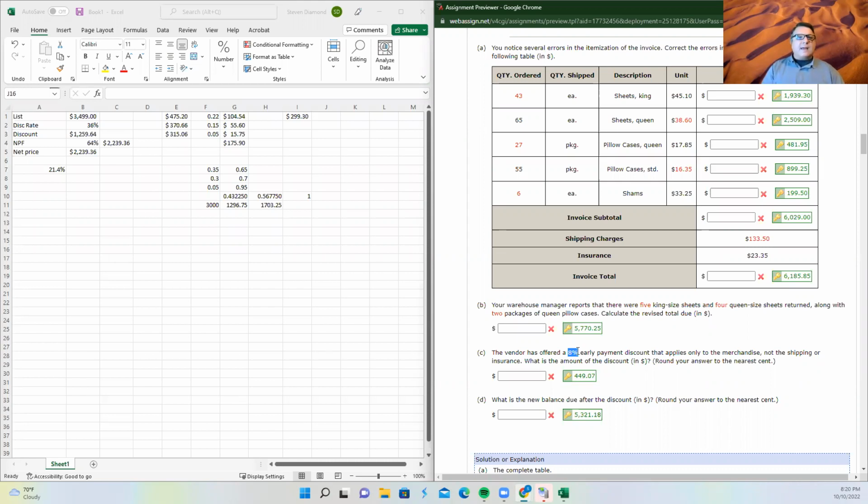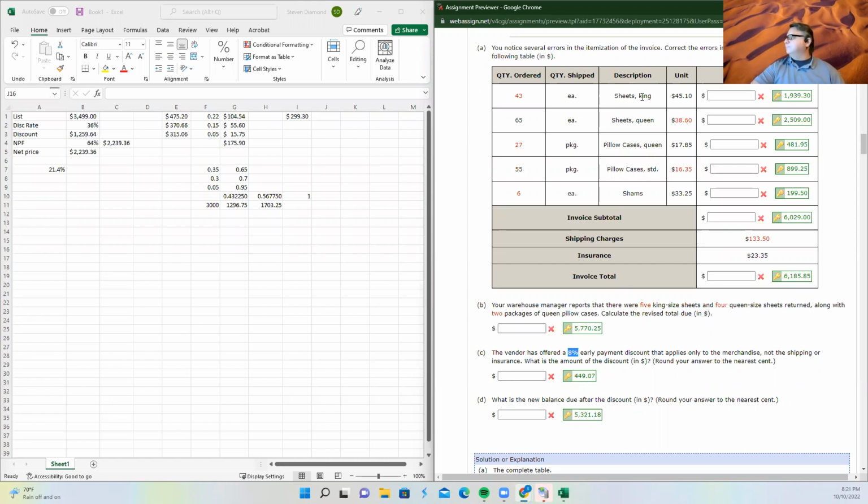And one of the reasons for that is when you're dealing in large amounts of money, we're talking about hundreds of millions of dollars in a company that size weekly. If they can hold on to that money and just stick it in the bank for an extra 90 days, imagine how much money that is, even at a low interest rate. So they try to pay as late as possible. And so you have people like this who are going to try to get you to pay as early as possible, and they will offer you a discount on that.